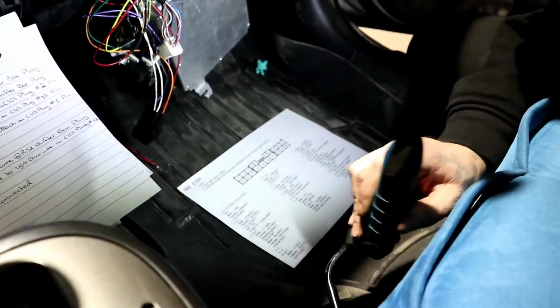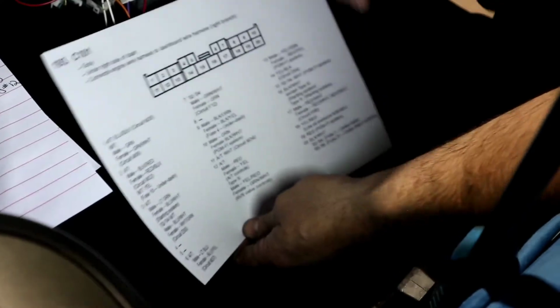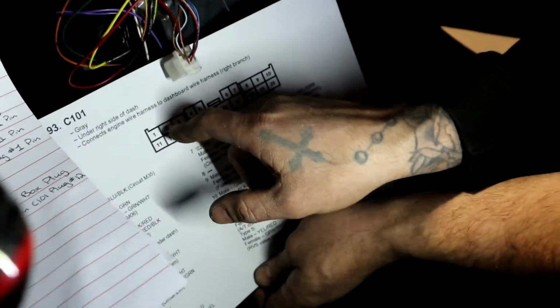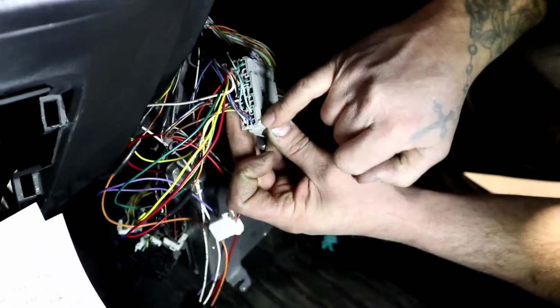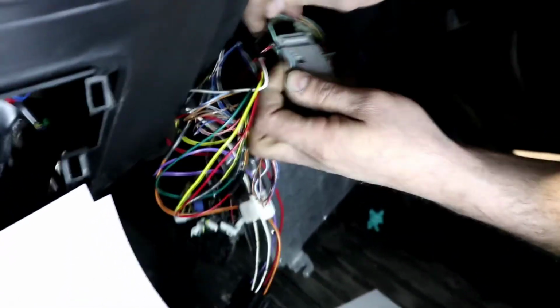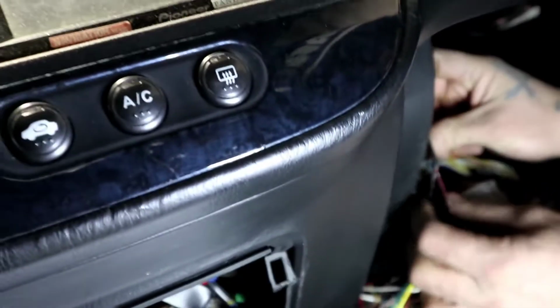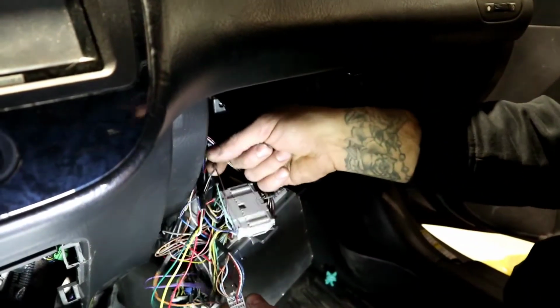All right, so this is what the C101 plug looks like. This is how you find the pins. So when I say splice wire to black red wire on the C101 plug, pin number 2, you're going to go to pin number 2 on it, which is going to be that guy right there. Let's go find pin number 2. So what do we have here? We go on this side here. And what do we have? Pin number 2, black with the red wire. So if we follow it, see how I have it right here, spliced in. So the black red wire, I have it spliced into it. So that wire here in the D plug is going to splice into this guy right here.